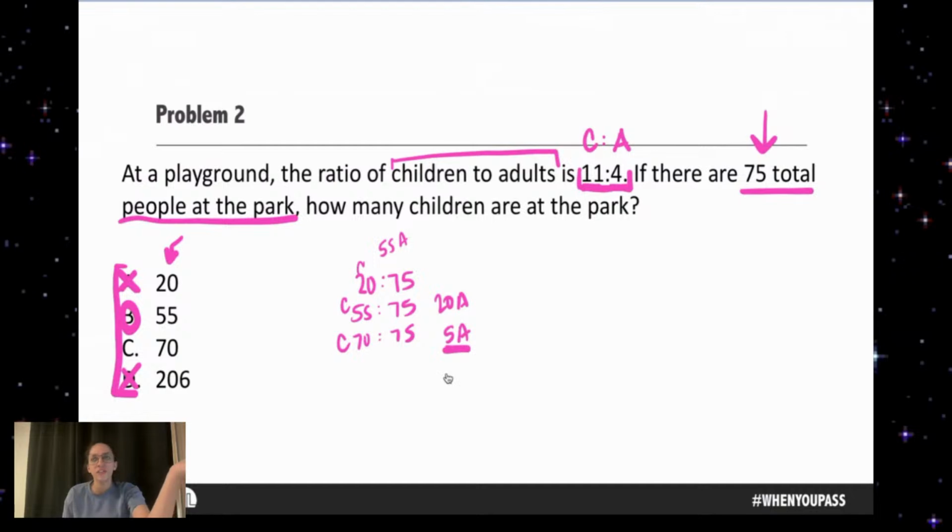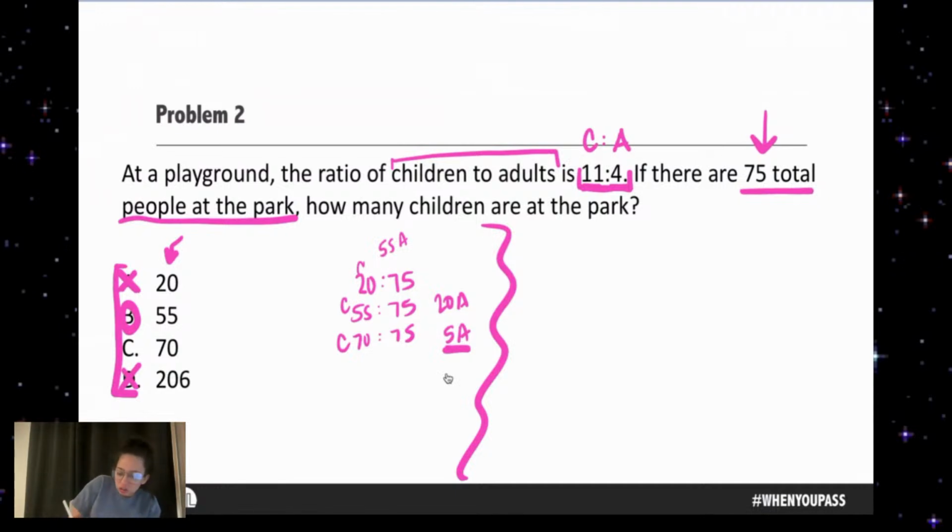Now, if the answer choices are like 54, 55, 56, 57, or like 52, 55, 58, and 60, then it's a little harder to reason with. And I recognize that. And sometimes that's how the problems are written. So we have to know the mathy way to solve the problem as well. But I just wanted to give you that perspective so that if you're in a crunch or you don't know how to solve the problem, there are ways that you can reason through some of these problems to at least narrow the answer choices down. Let's go ahead and solve it with math though.